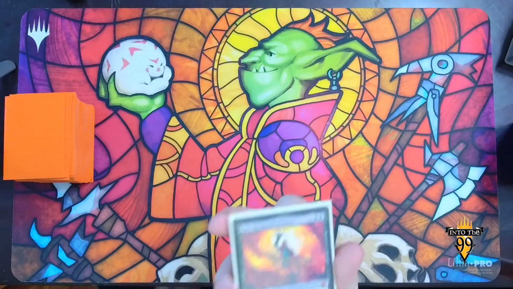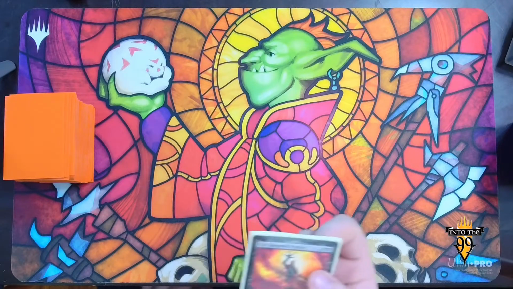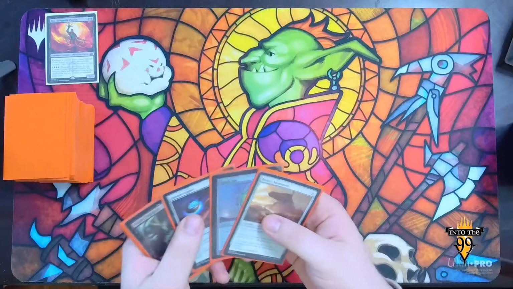Awesome. So I'm playing today Gix Yawgmoth Praetor. It's a pretty cool deck that I think is really unique. The whole idea is that it's group hug and everyone's going to be able to draw cards. There's no catches at all with it or anything like that. So yeah, don't worry about it. Nothing suspicious? No, nothing at all whatsoever. And this is my opening hand.